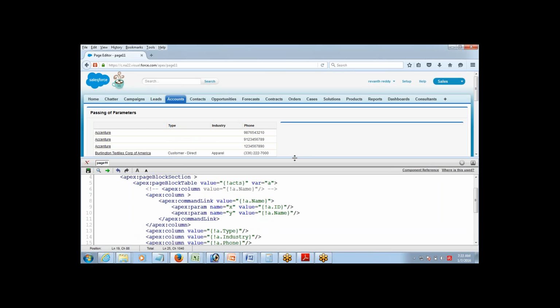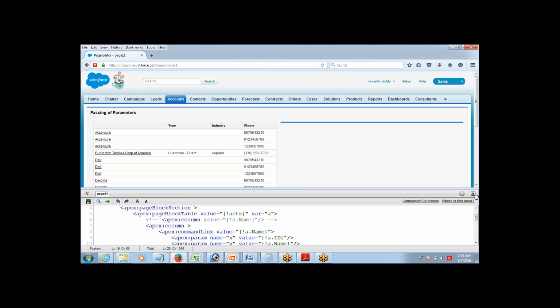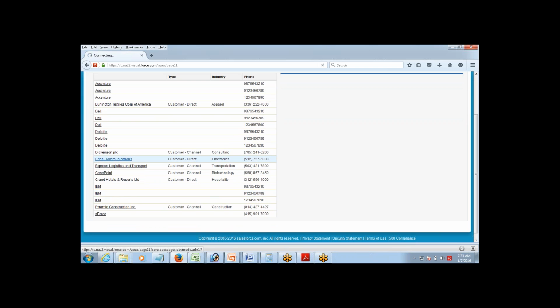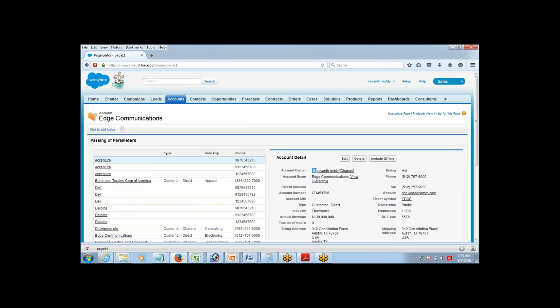Jeet, can we get the same right hand side in tabs also? Like if we design it in tab format, would that work on this page or no? That will work, but the concept of a tab is that if you click on the tab, then the other tabs become visible, right? So here you want to just click on this link and see the data here. Correct.